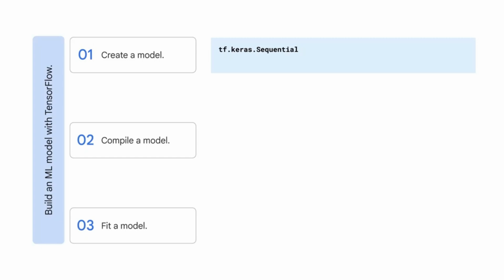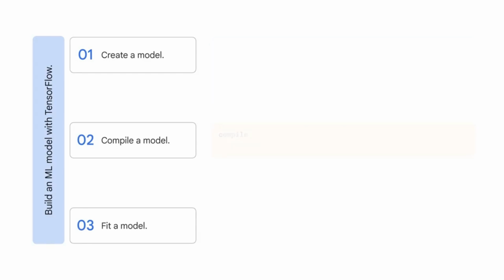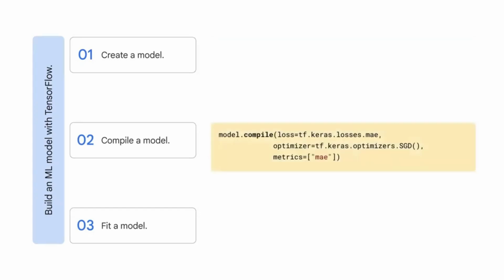The first step is to create a model by using TF-Keras sequential. To demonstrate, you can define your model as a 3-layer neural network. You'll explore more details about neural networks, such as activation functions, in the next module. The next step is to compile the model by specifying how you want to train it by using the method compile. For instance, you can decide how to measure the performance by specifying a loss function. You can also optimize the training by pointing to an optimizer.